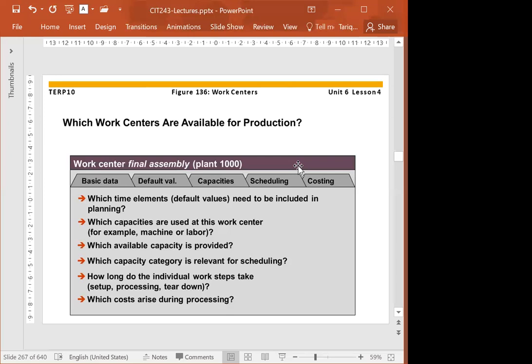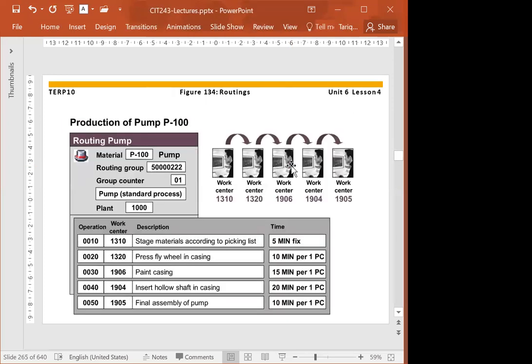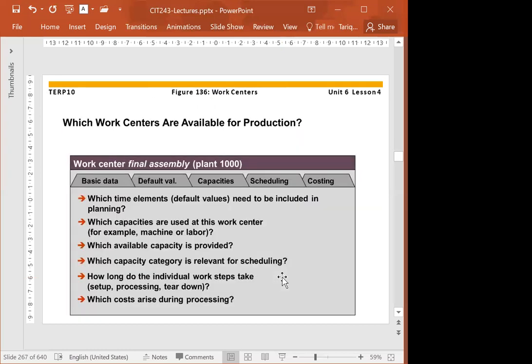And by the way, the standard values we have seen on the previous screen are basically planned values that will be used to carry out the operation on that particular workstation. So we have like 5 minutes, 10 minutes, or 15 minutes. These are the planned values. Maybe there is a glitch and it might take 20 minutes. So these are the planned values for the work centers, meaning we are talking about execution time.